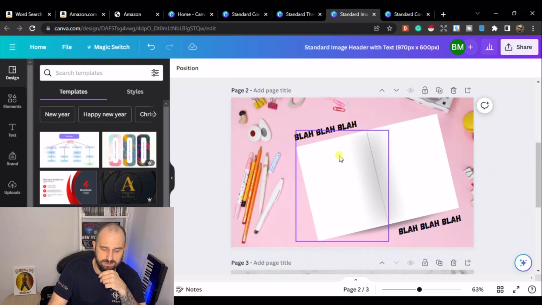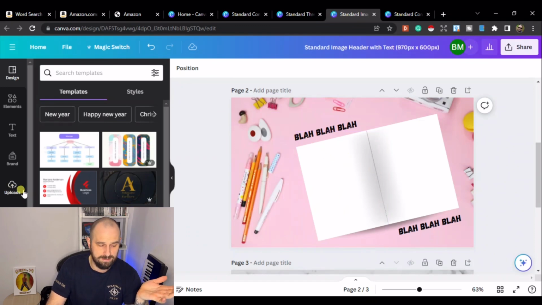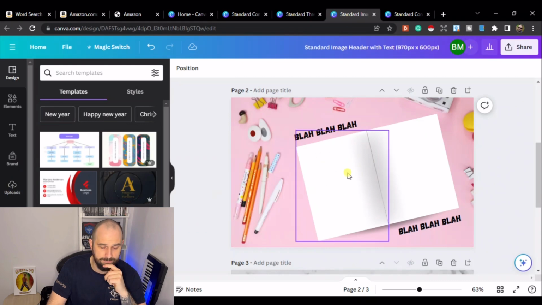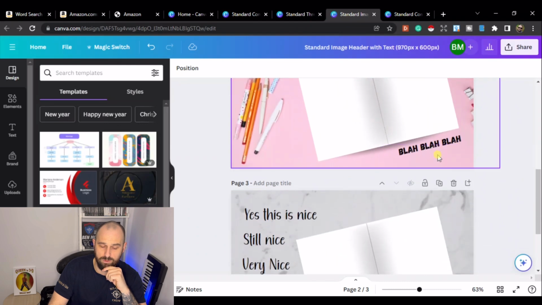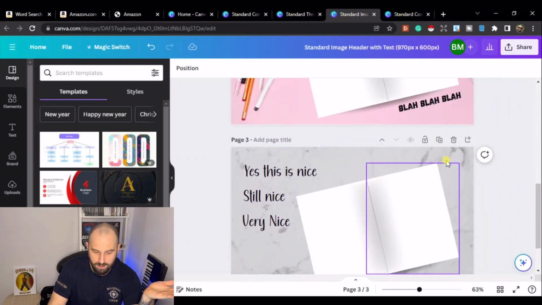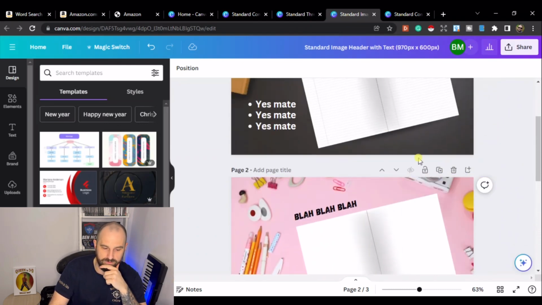And again, here's another same thing. So all you do is you just take a screenshot of the interior of your book and you would copy and paste it into here via the upload section, and you just pop it into there, okay? And it would look like a mock-up, okay? So here's a few different versions for you to try, okay?